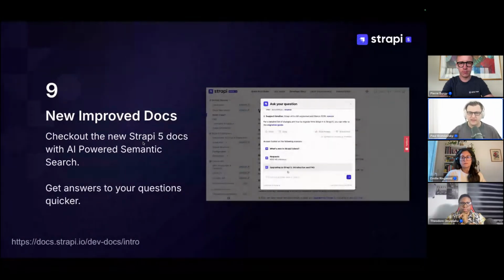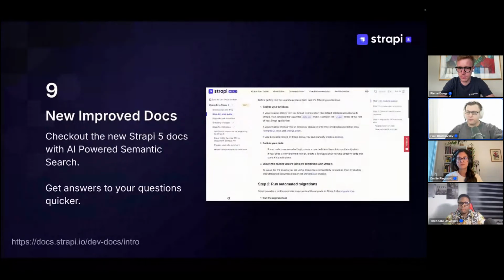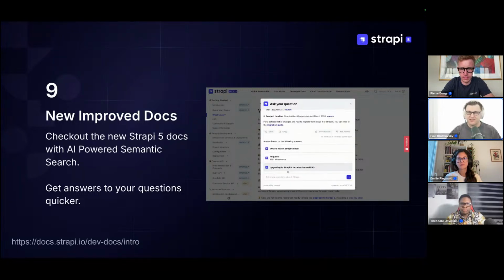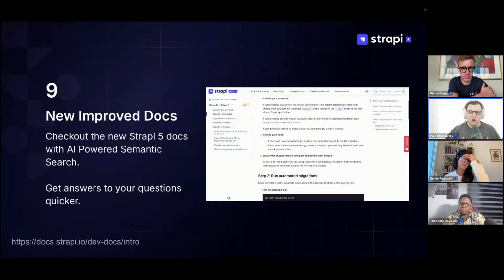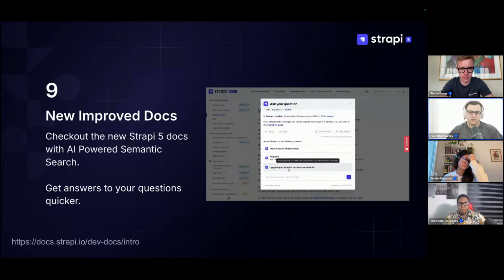Pee-wee did an amazing job on the documentation, all the improvements. And again, if you find something in the documentation that you need or that doesn't make sense, please give us your feedback by clicking the feedback button, because our goal is to make the documentation your number one resource to get a lot of your questions answered when working with Strapi 5.